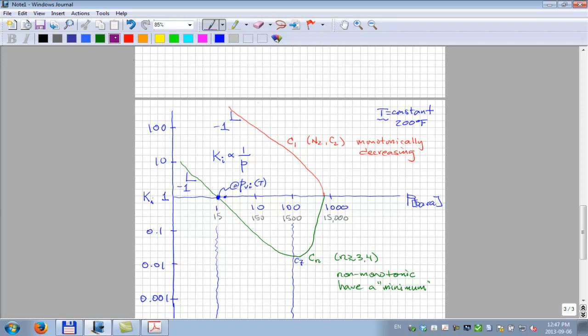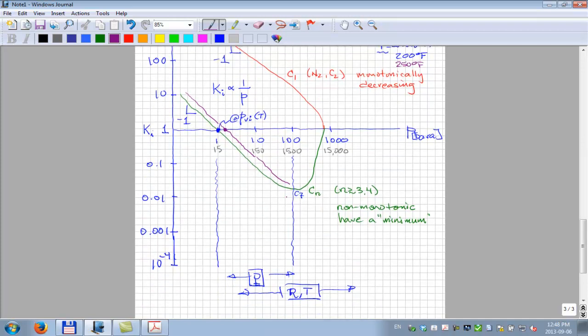Let's make it a different color, purple. This will be at 250 Fahrenheit. And this C7 component is going to have a K value that looks something like this, at least down to approximately 100 bar. So immediately, if I can get the new vapor pressure, I can get the entire set of K values for this range where we have lower pressures.